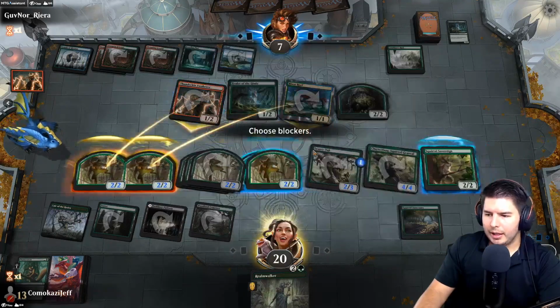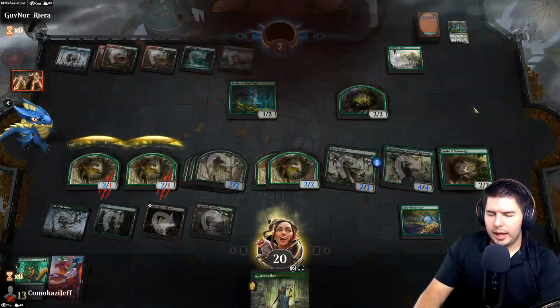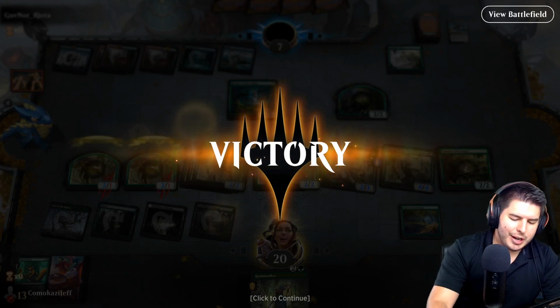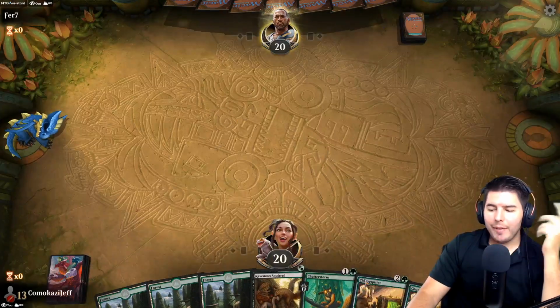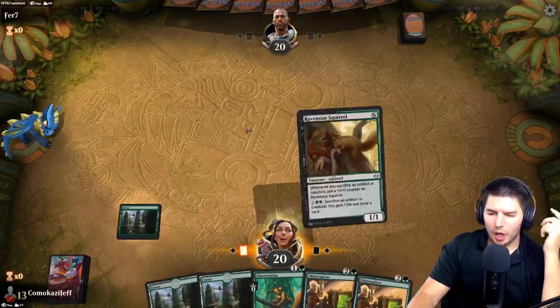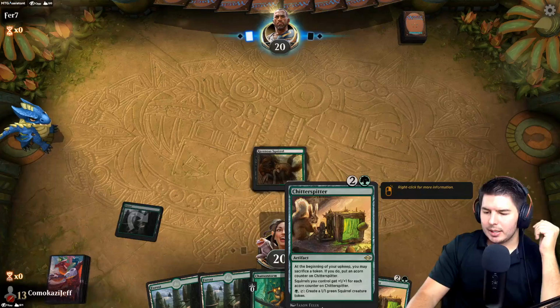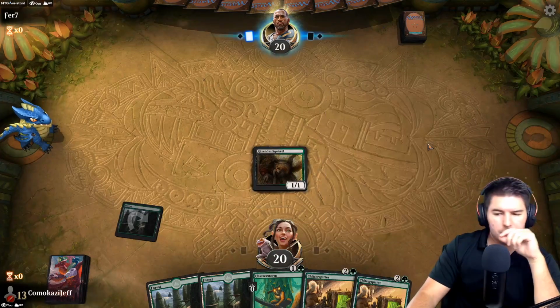So you get to kill that. And bonus keeps. Sweet. Not too shabby. Up against Fur, and we'll keep this. We have a curve. Chitterspitter is pretty nice to get out on turn 3, and we'll have a token to be able to sacrifice to this. And it has to be a token. We can't sacrifice the Ravenous Squirrel.